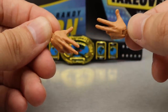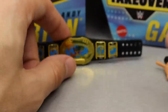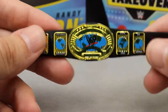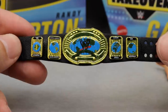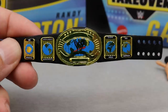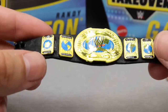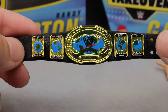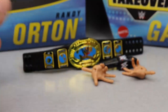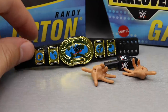If the Fan Takeover series is as cheap as Series One, hopefully this will be just as easy to access. Here is my favorite iteration of the Intercontinental Championship — the oval Intercontinental Championship. This just looks gorgeous. I know a lot of people like the white strap and different colors, but this is my favorite iteration. If you're on team oval IC title, let me know in the comments below.